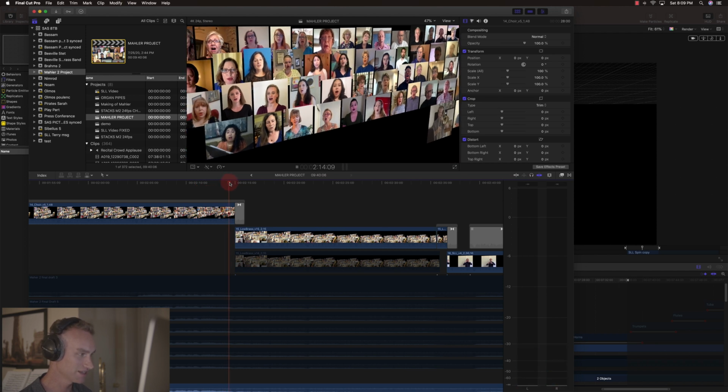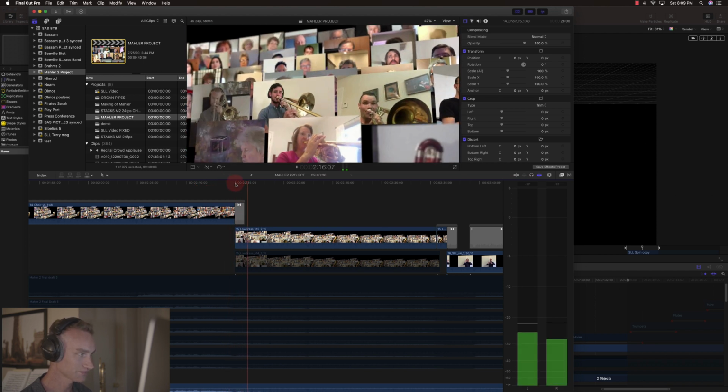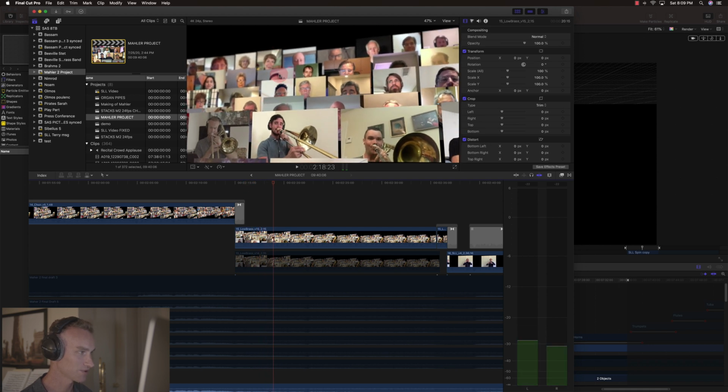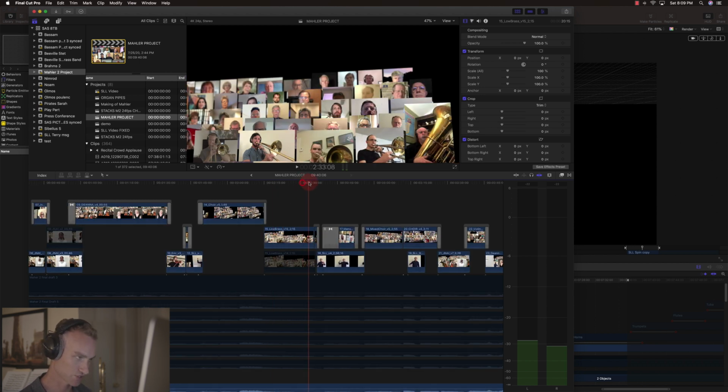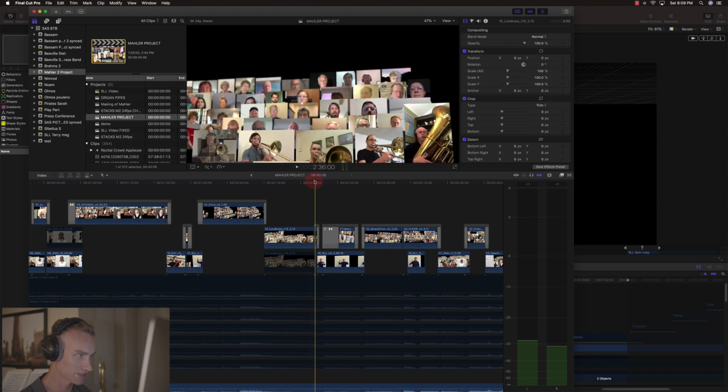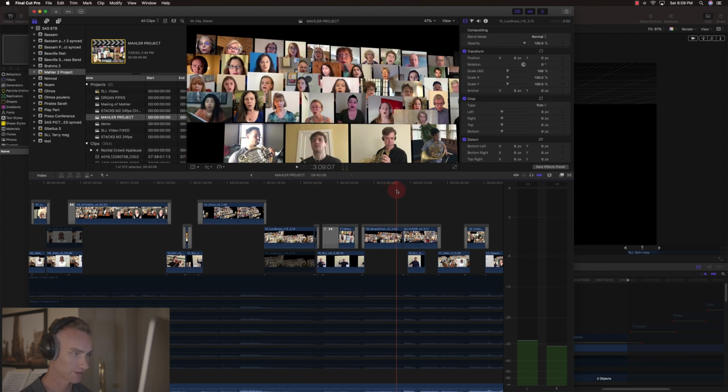I add my fades. Again, we're looking at a little bit of focus effect. We're focusing mostly on the trombones, of course. And just because the choir is resting, we have them out of focus. I did that just for some of the shots. Sometimes I added a fade, and sometimes I wanted a hard cut where it just cut directly from one thing to the other.